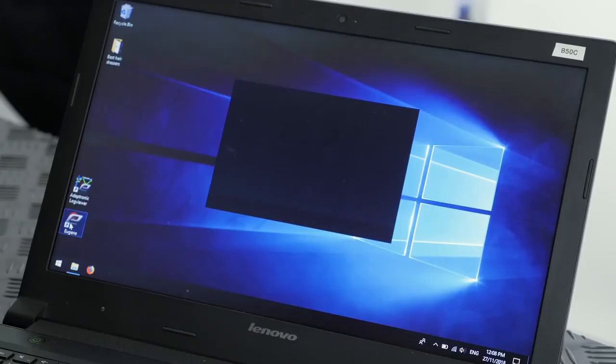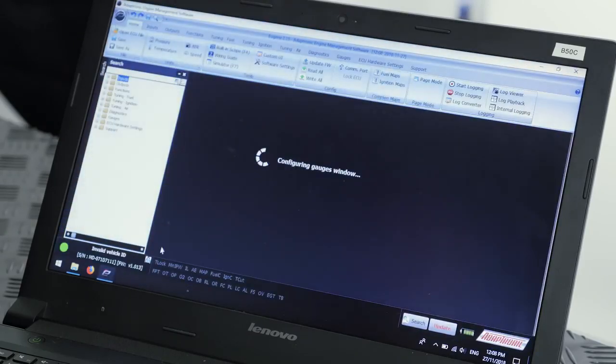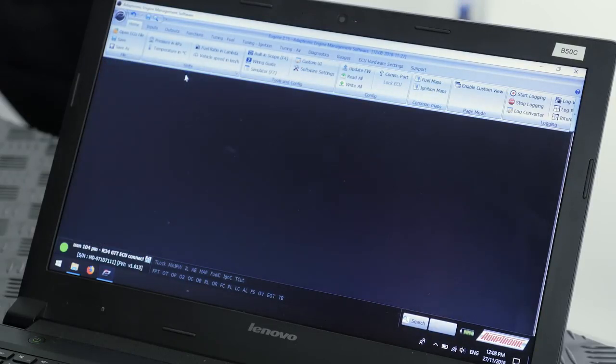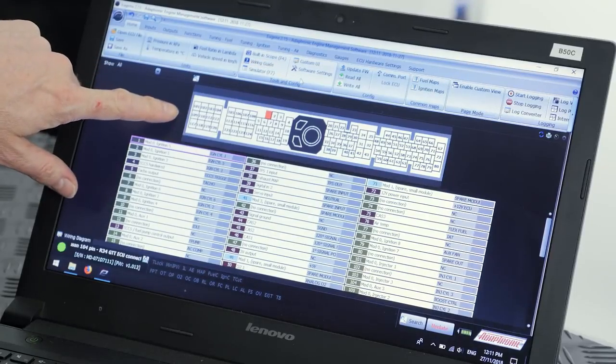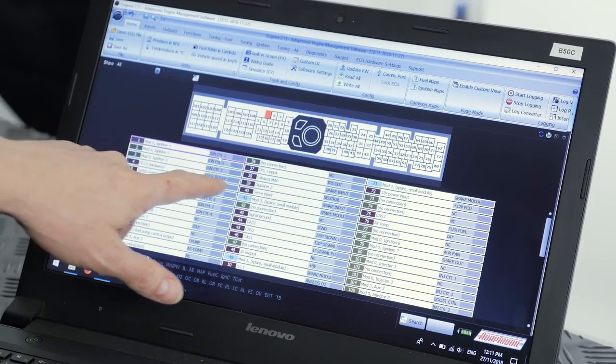First of all, the software uses a ribbon type system to segregate the settings. The home ribbon gives you the buttons to load and save files and also unit selection. If it's the first time using Eugene, you should probably set up the units to how you like them. The next section in the home ribbon has some diagnostic tools and software settings, but most importantly, the wiring guide. This shows the pinout of the ECU, and also each pin has an area where you can put your own free text in and choose the wire colour.